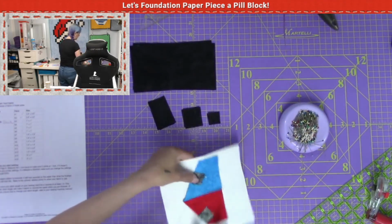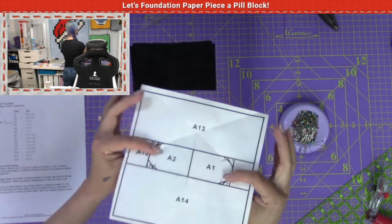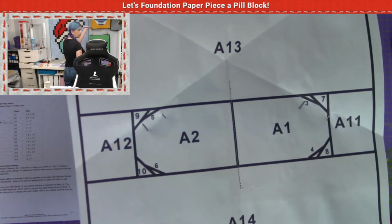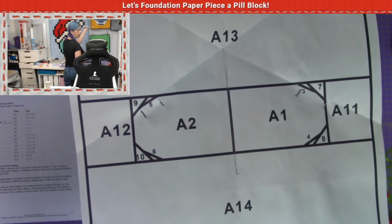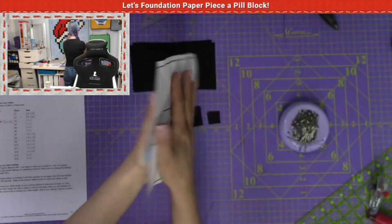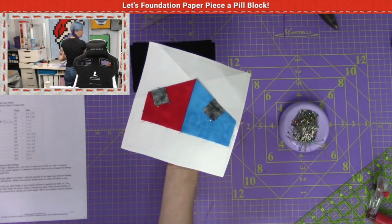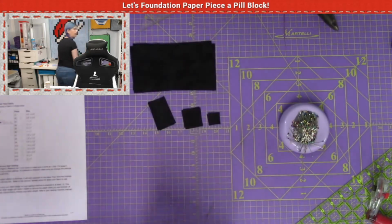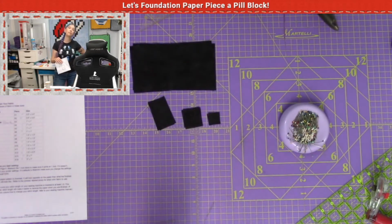Okay, so now I'm going to just quickly double check. I'm going to flip it over and I'm going to look to see where my pins are. See how my pins are right there? So I know that they're good. So let's sew this, and then I'll come back and iron. I've shown you how to sew and iron it, so let's sew and iron it. I'm going to speed the camera up a little bit, and after we sew and iron these two, we'll come back and I will show you what it looks like.